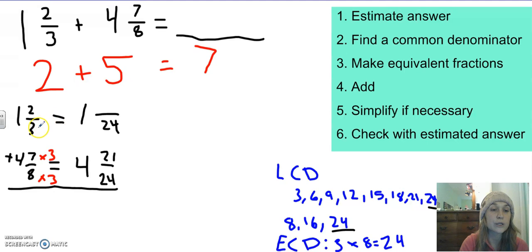Moving on to 2/3. 3 times 8 is 24. What I do to the bottom, I do to the top. 2 times 8 equals 16. I've created my second equivalent fraction.